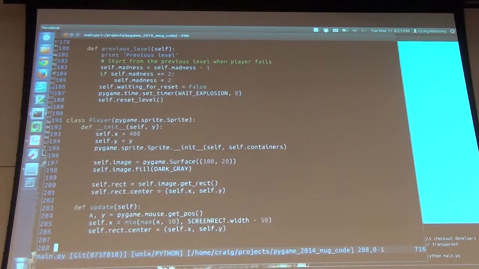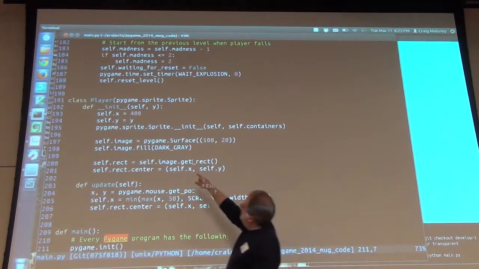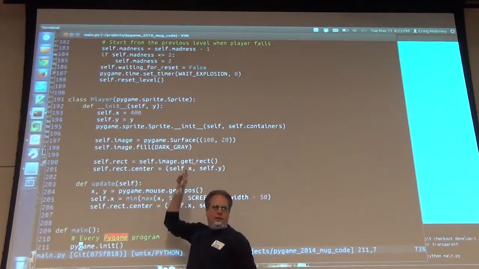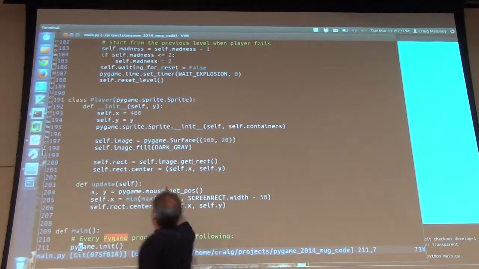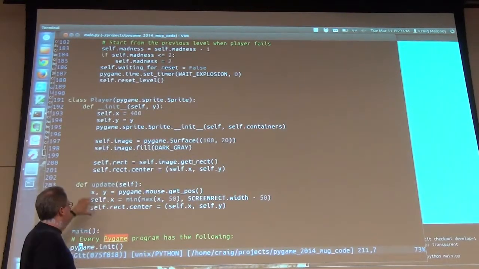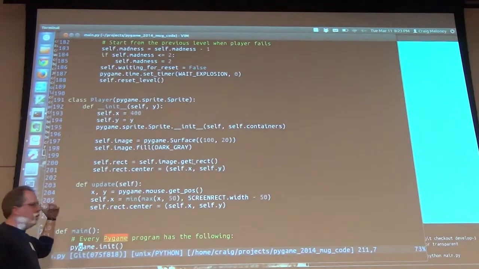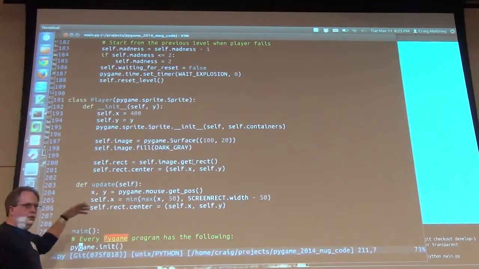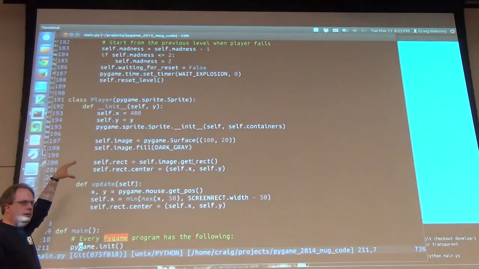What I did, there's the player. That's it, in its entirety. And you may say, wait a minute, there's only 1 rectangle, and I'm seeing 3 rectangles. And you may also say, wait a minute, there's not a whole lot here as far as updates. All I'm doing is figuring out how far he can go on the margins. But that's not like the bomber. He doesn't have any events that get called.